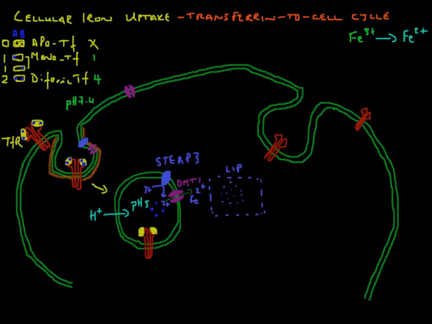For instance, you will know that iron is very important in red blood cells. So if this would be a red blood cell precursor, the iron would be taken to mitochondria. In this case, the iron will move out to the mitochondria and be incorporated in heme. So in the mitochondria, the iron will be incorporated into heme, which will be made into hemoglobin, which can be used for oxygen carriage in the red blood cell. This is what usually happens in erythroid cells, or cells that produce red blood cells.